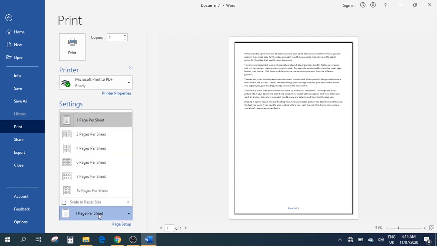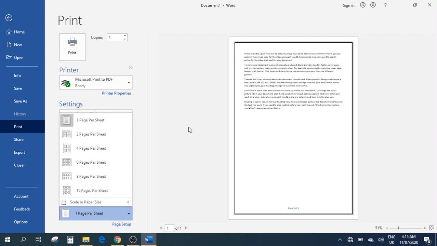You can either print one page per sheet, or you can print multiple pages on one sheet, and that way it will be smaller. And it also shows you a small preview on the side of how those 4 pages will look. So this is how you can print if you want to print multiple pages with very small text. Then you can just print those on one sheet or one piece of paper as well.